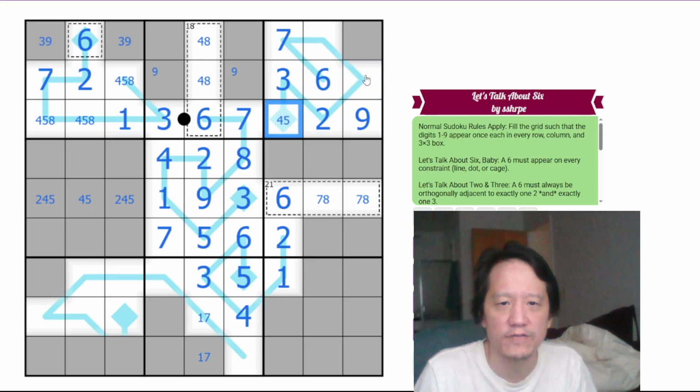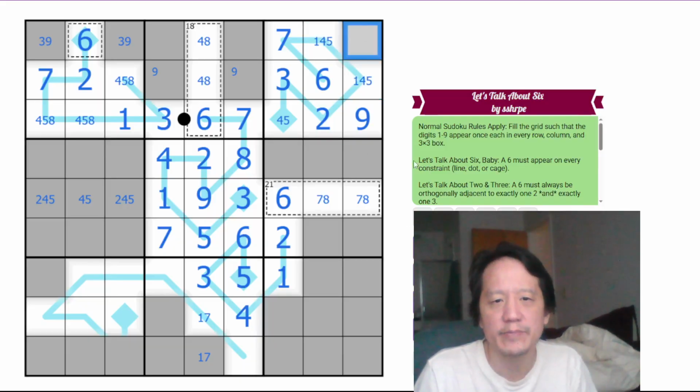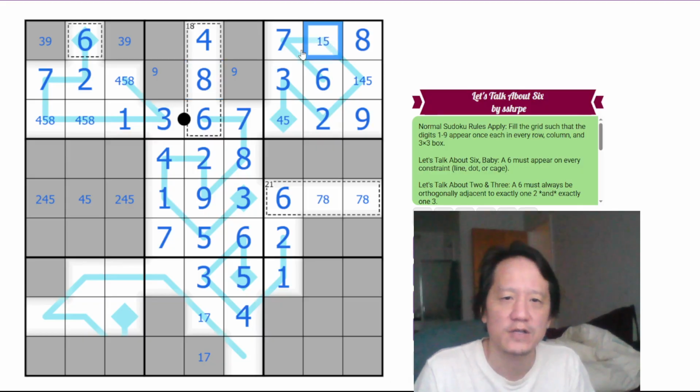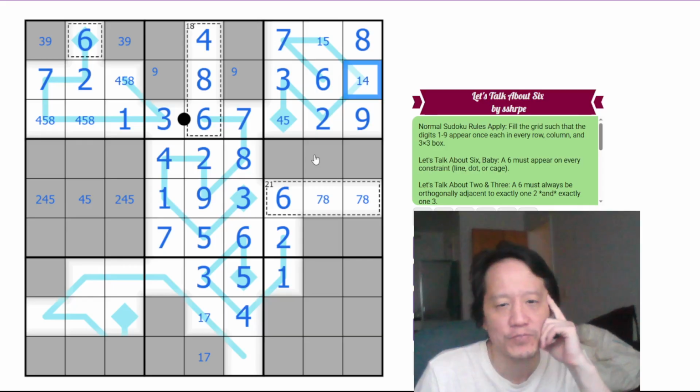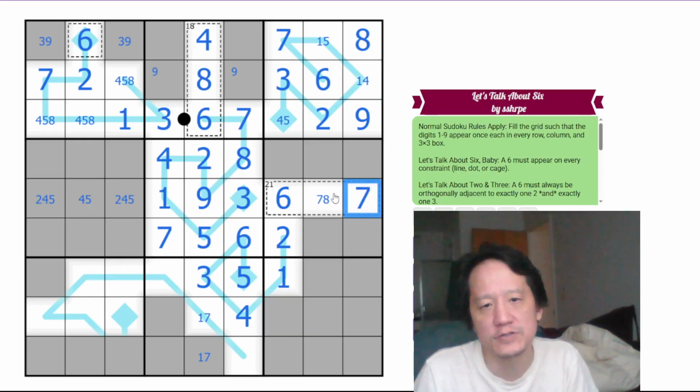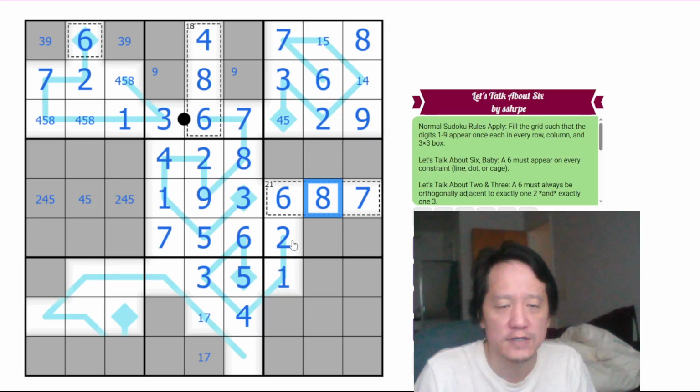1 can be in the 4th or the 5th position, and this is a 1, 4, 5 pair. That makes this an 8 remaining in the box. So that 8 eliminates 8 here, so this is 4, this is 8. This can't be 4. That means 5 has to be in the 1st or 5th spot, so this cannot be a 5 here. This 8 eliminates 8 here, so this is 7, this is 8.